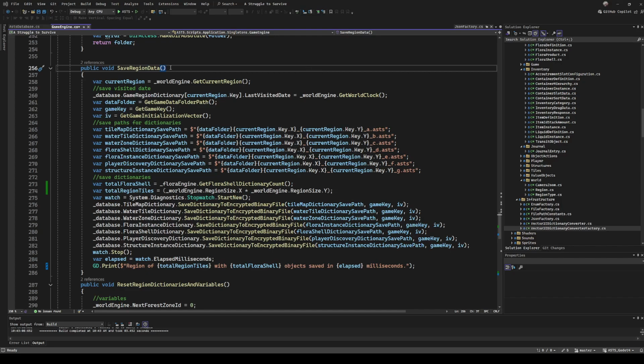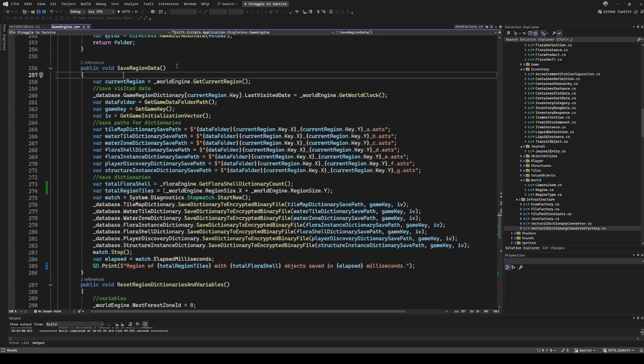I'm not going to get into creating the dictionaries and where you put them and how you store them. I basically store mine in a singleton called ASTS database, aliased as database here in this class. In fact, it's the very first singleton at the top of my singleton list in Godot.